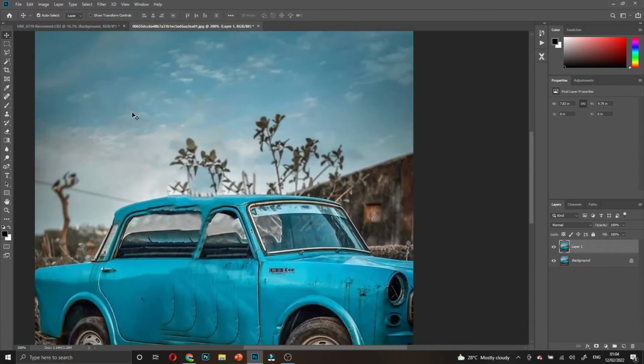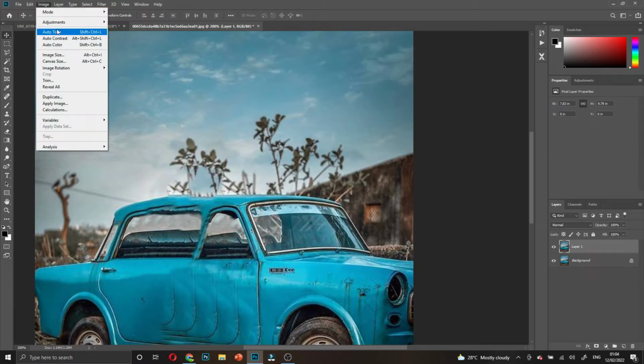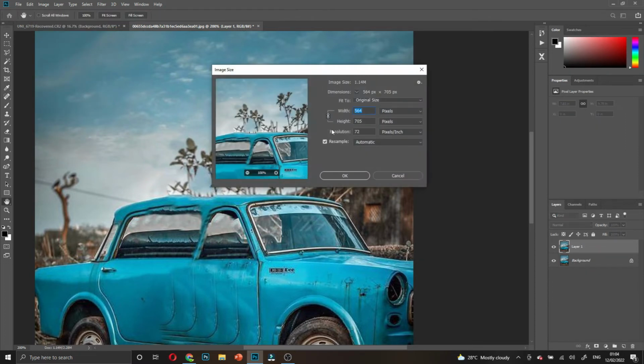So what you are going to do is go to Image, then Image Size. You can see that the size over here in pixels is 564 by 705 pixels. I'm going to enter 3000 over here.